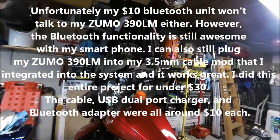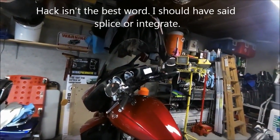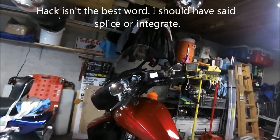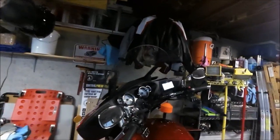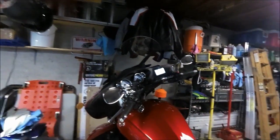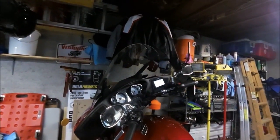why do I need cables? Why don't I just basically hack into the harness and Bluetooth enable this? So that's what I did. And that works for smartphones. And I'm going to demonstrate with my phone, actually, is what I'm going to do.